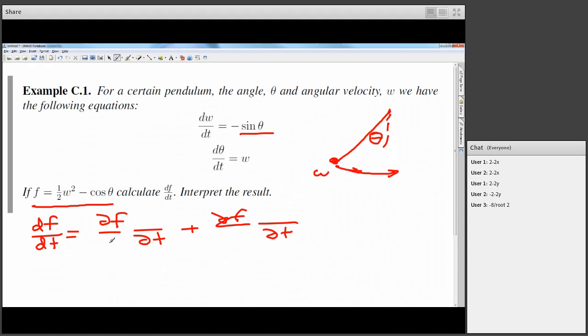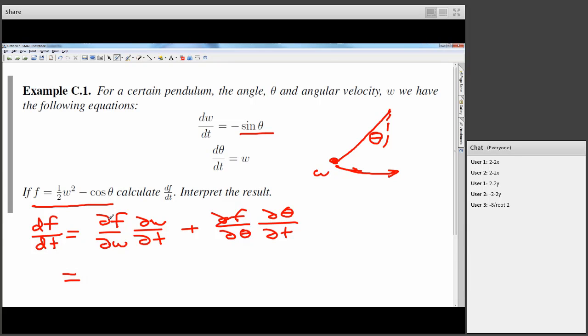And then what I want to do is put the individual variables in. The first variable I've got is omega, and the second variable I've got is theta. What I'm running through really is just the chain rule. I've deliberately picked different variables that make sense in this context, just to show that they're just letters. That's all they really are.